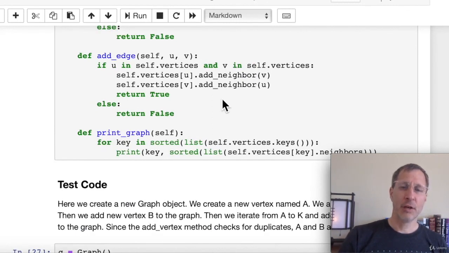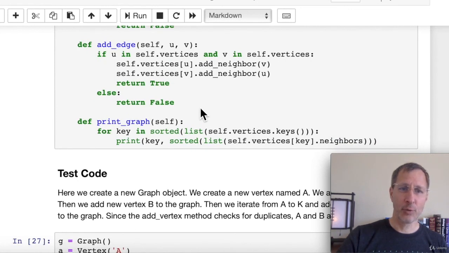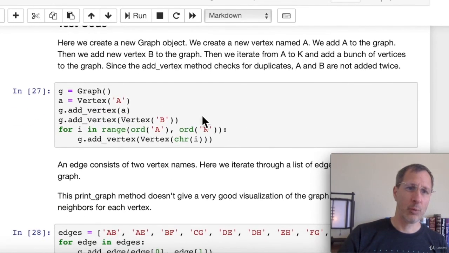And to add an edge, each time we create a new edge, we check if both of the vertices are actually existing real vertices in the graph, because if the vertex does not exist in that graph, we can't add an edge connecting that vertex. And assuming that both vertices are valid vertices, then we add U to V's neighbor list and V to U's neighbor list. That's why we have two different add operations here. And we return true. And then to print the graph, we're really just going to print out the neighbor list for each vertex. So the name of the vertex and then that vertex's neighbor list. And our test code, well, we'll create a new graph G here. And then there are a few different ways to add vertices to that graph. Here's 3 different ways.